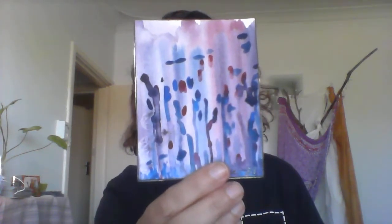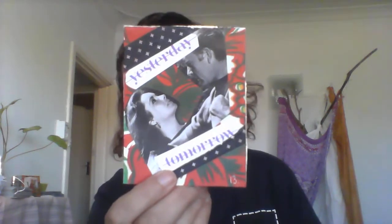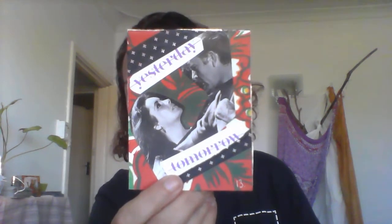I painted a few as well. I did some watercolors. So this one is called Release. This is Star-Crossed Lovers with Elizabeth Taylor and Richard Burton. Oh, was there two there? Yeah. This is the Element for Copper.